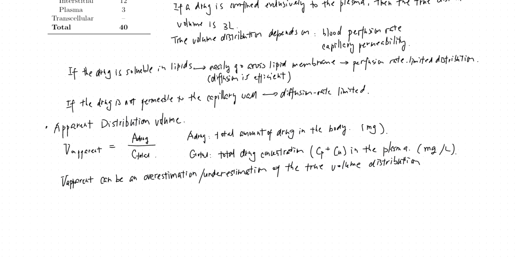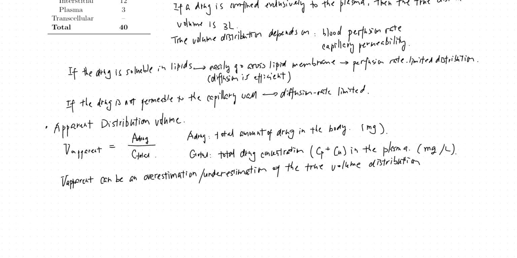So if the concentrations in different compartments are similar, then it may give you a good approximation. However, if a lot of drug goes into the cell or interstitial space, that means the concentration in the plasma is actually very low. Then if you use the amount of drug divided by a very low number, you would get a larger apparent volume. The volume you get may even be larger than the entire human body, which is unrealistic. So depending on where the drug goes, this can vary a lot.